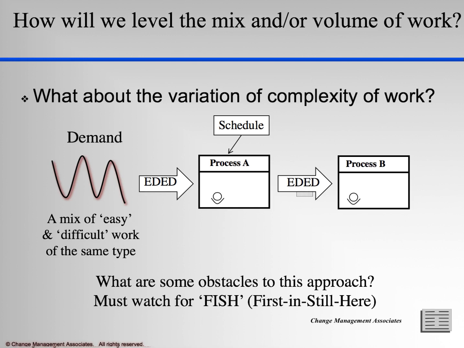What about the mix of work? Orders aren't all the same. Quotes aren't all the same. Some may be more complex than others, thereby requiring more time to process. Projects can require significantly different amounts of time to complete. Is there any way to sequence the work so that it maintains a more level demand on the system? Perhaps it is desirable to mix easy orders with difficult orders, if that is possible. In the example shown on this slide, the desired sequence for the pull system is easy, difficult, or ED-ED.